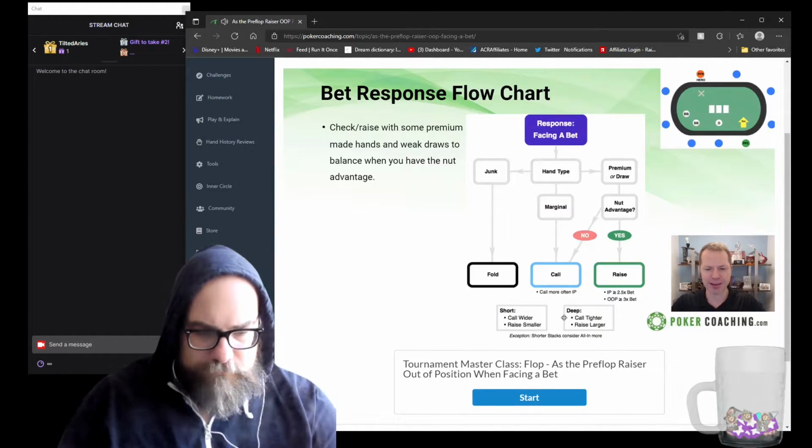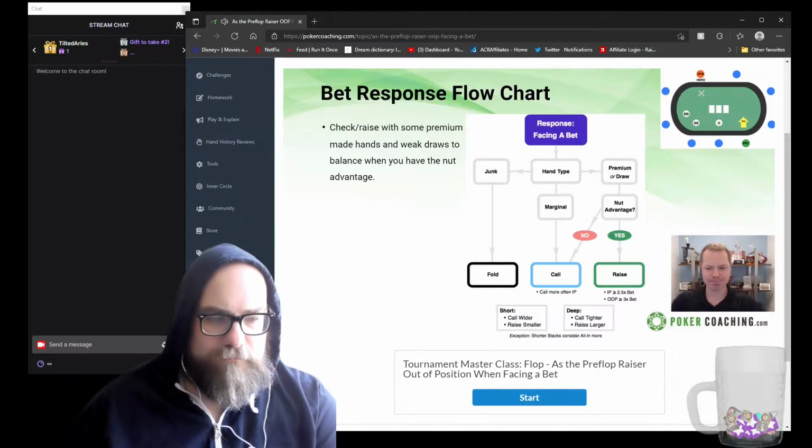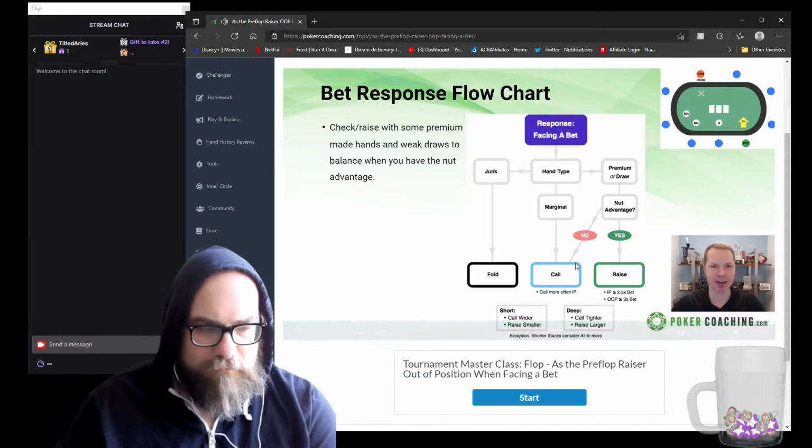And when you're deeper stacked, you want to call tighter, because you're going to realize your equity worse. And when you are going to raise, you want to raise larger. Okay? Let's take a look at some examples, and this situation will become much more clear.